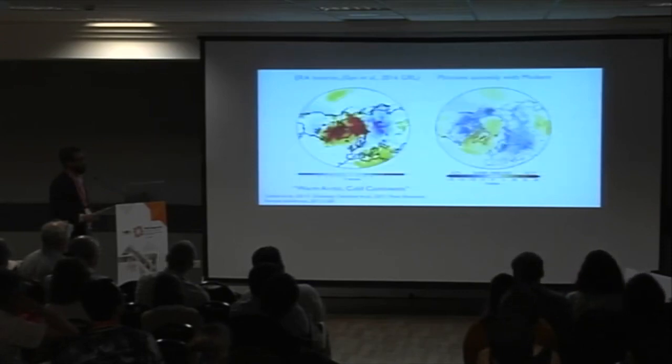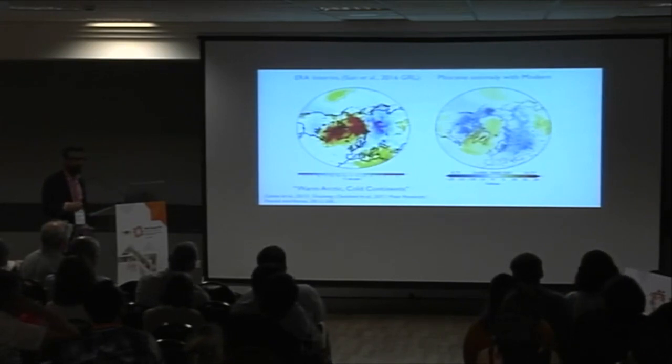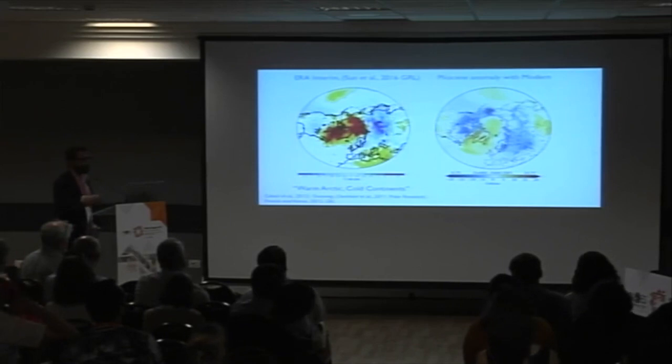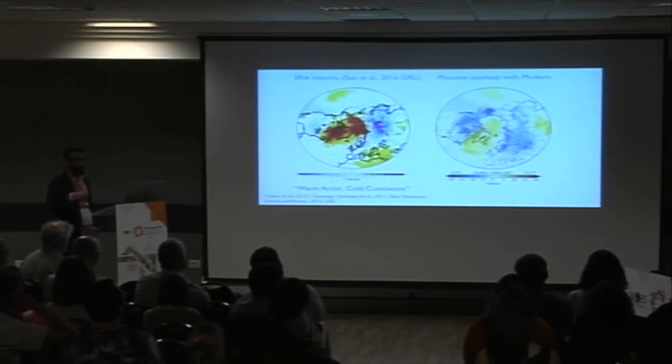So what is really going on? Let me first show you the same figure that I had before, the DJF Pliocene temperature anomaly with respect to 400 ppm modern. But on the left-hand side, for comparison, I'm showing you the modern day observational temperature trends for the last 2 decades obtained by Sun et al. with the ERA interim data. So this is showing that in the modern day, currently, the continents are cooling, whereas the Arctic is warming.